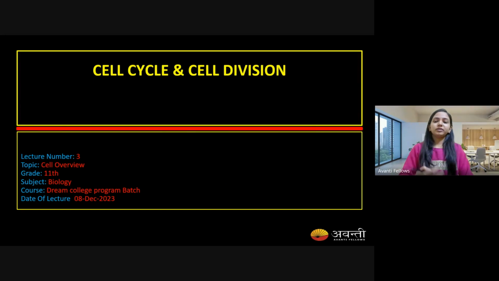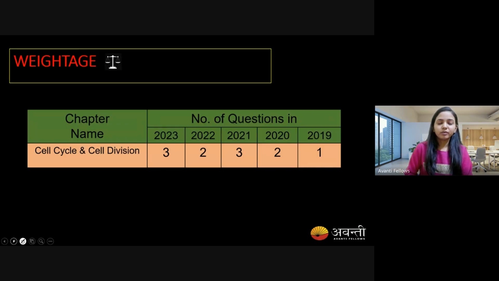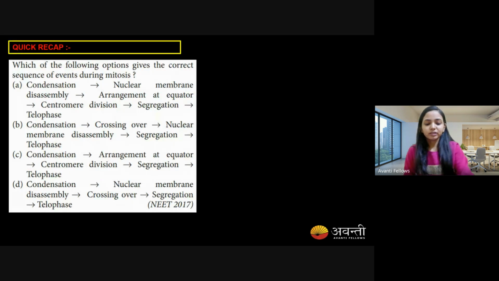Okay then. So as we know, today's our lecture number 3. In today's topic, we will start with the significance of mitosis and then cytokinesis, and then we will start with meiosis and its phases. So firstly, we can have a quick recap of the last class, what we have done in the previous class.